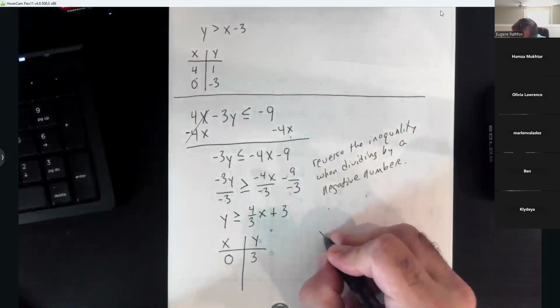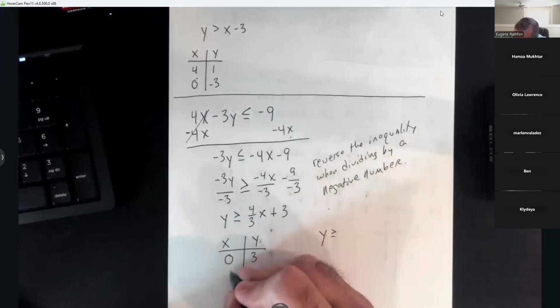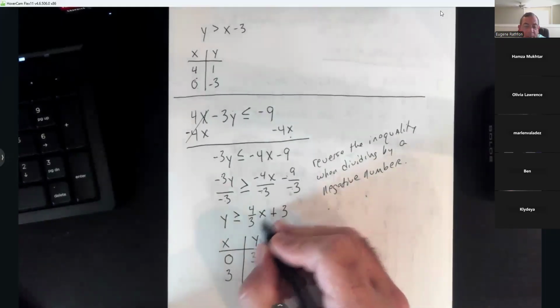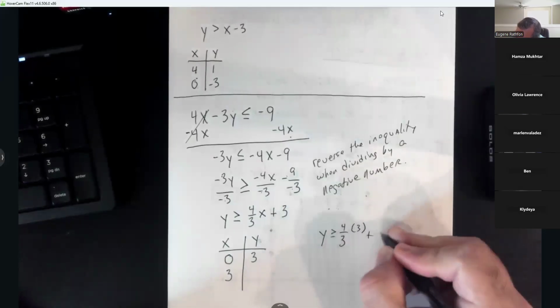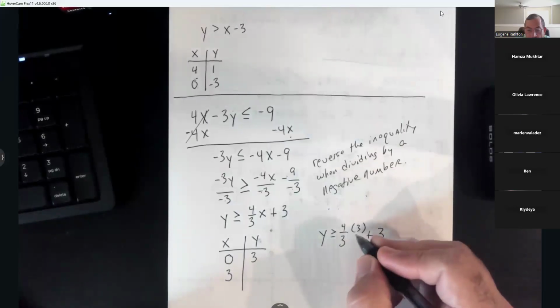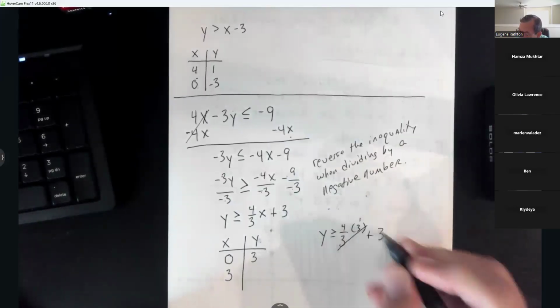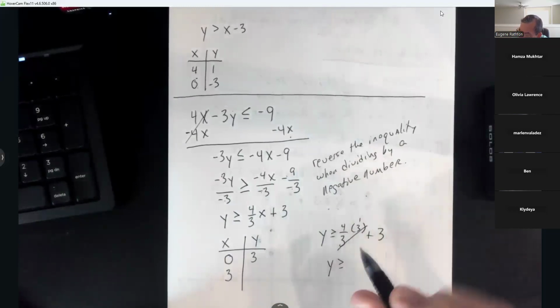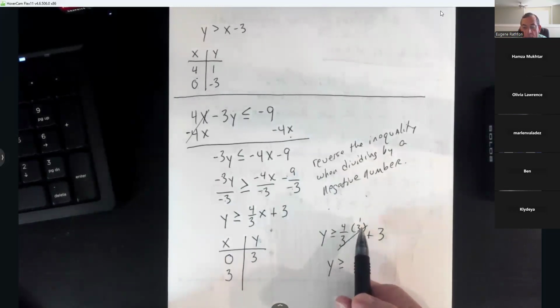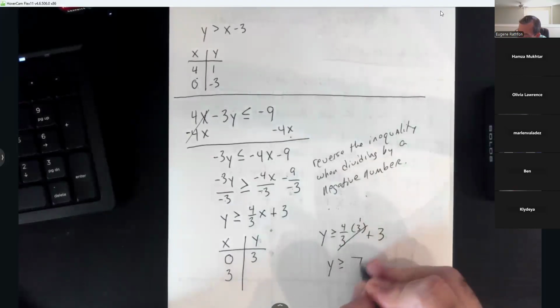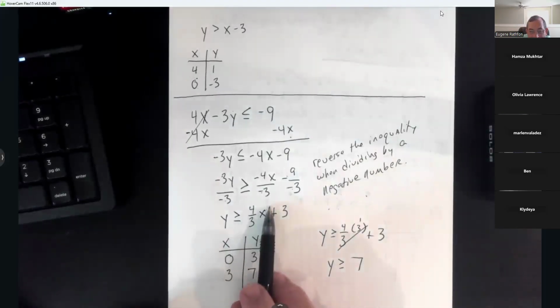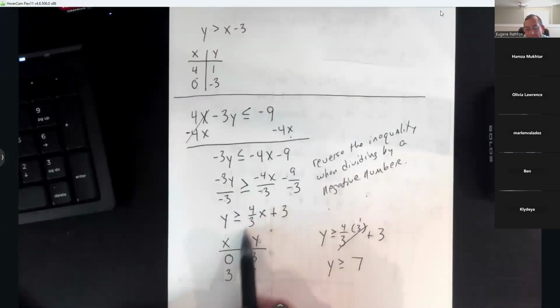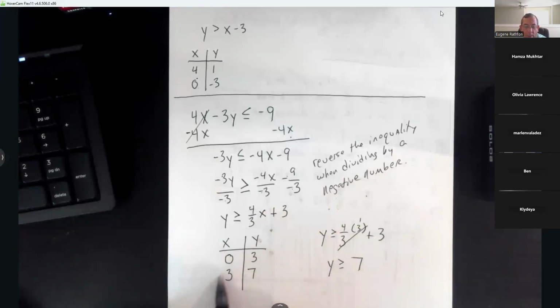Now, y'all, here's what I do on this one. My second x, I'm going to pick a 3 because it'll cancel that denominator. So let me show you why I'm picking 3. Because right here, that 3 divided by 3 will cancel, making that a 1. So this is now 4 times 1, which is 4. 4 plus 3 gives me 7. So when x is 3, y is 7. So if I got fractions like this, I always pick my second x to be a number that'll cancel that. All right, I got 2 points now.